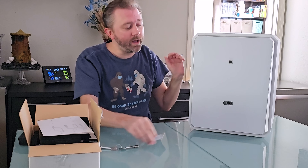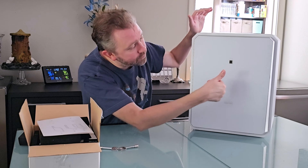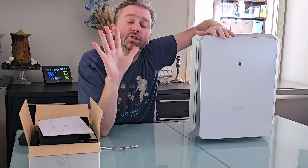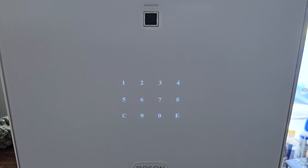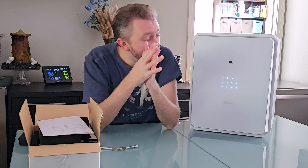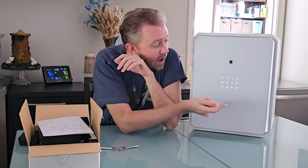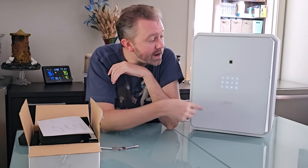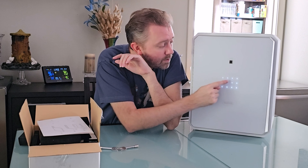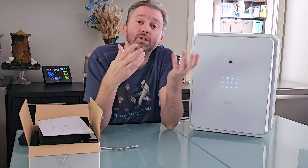To open it with your fingerprint, you just simply press your finger on the little black square and it will unlock. You can store up to five fingerprints, so if you want multiple family members to have access to the safe, you can easily do that. In addition to the fingerprint, it does have a digital backlit keypad. When the safe is just sitting there, you don't see the keypad, but you can simply enter your number and press the E button. If you enter the wrong numbers, press the C button and it'll clear it so you can start again.